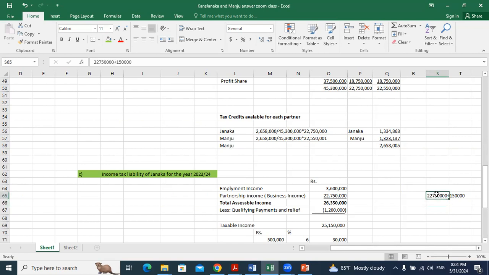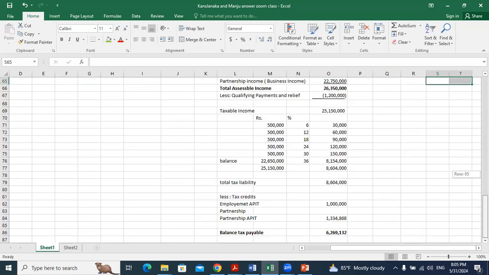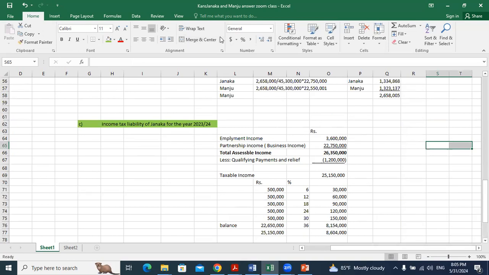Otherwise, what will happen? Somebody could say, this is my wife, this is my husband, I pay salary for the services rendered. But if that is a very huge amount, it has to be captured. The way of capturing is this. When the individual partner is preparing the tax return, he has to include that spouse's salary paid by the partnership as his share of business income from the partnership. Anything to ask?